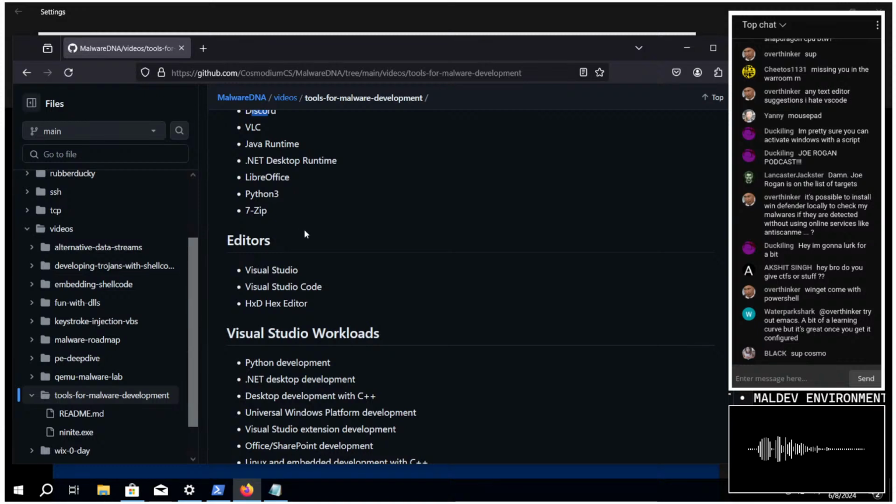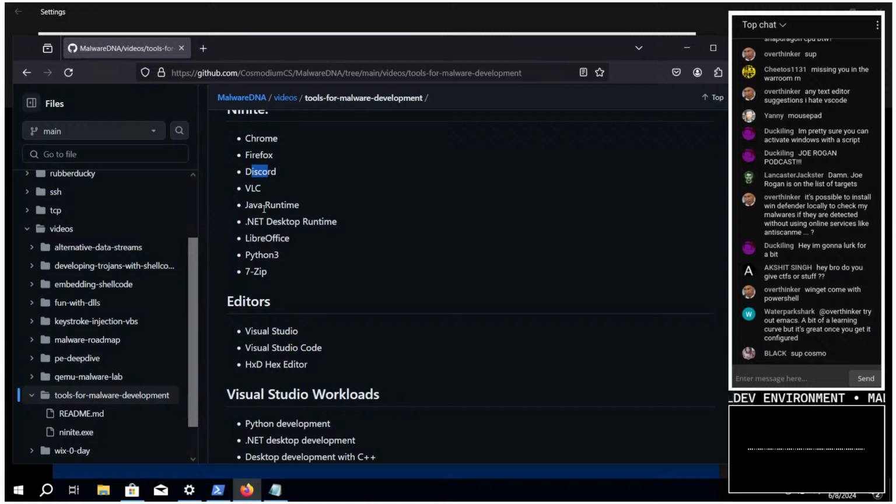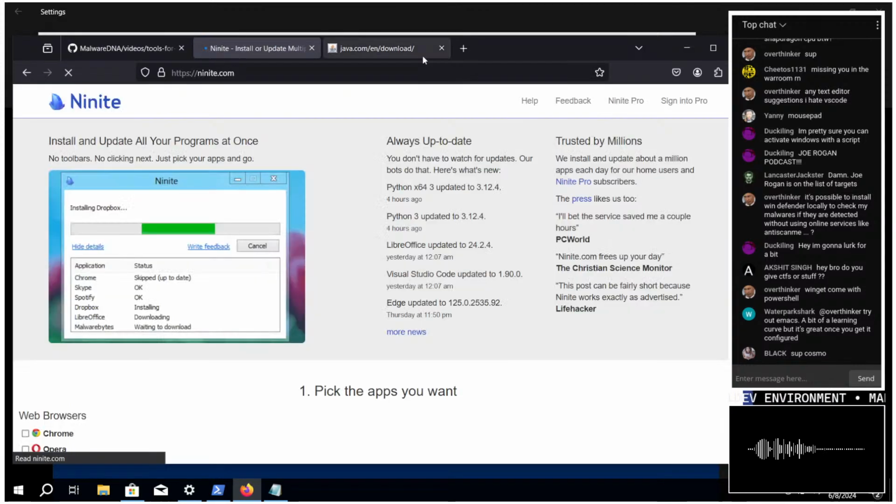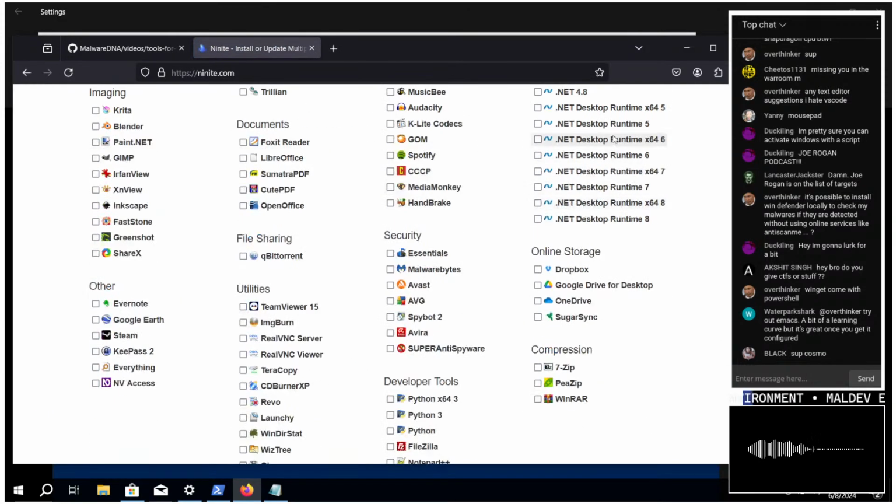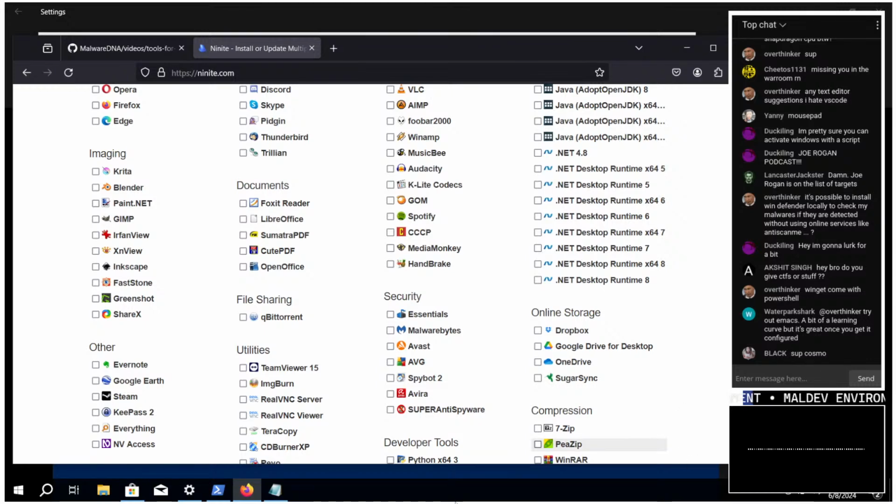What's up, Black? How you doing? So VLC, Java runtime, .NET desktop. Yeah, we need the .NET desktop. Here, let me actually open .NET again real quick, just so I can see what I'm looking for. So .NET desktop runtime.